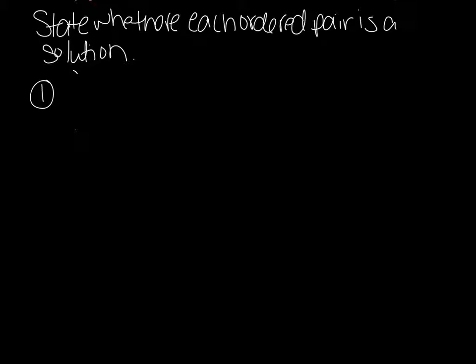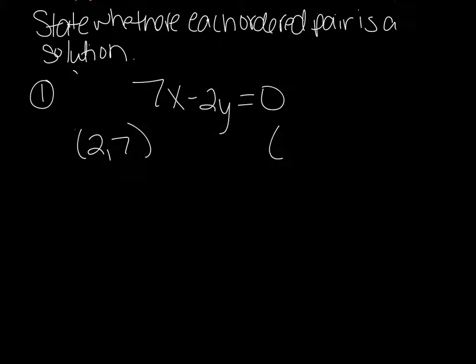Okay, so number 1, if I have the equation 7x minus 2y equals 0, I'm going to give you two ordered pairs that we're going to try. The first one, I want to know if 2 comma 7 is a solution, and after we do that one, we're going to check if 3 comma 4 is a solution. Okay, so if I want to know if 2 comma 7 is a solution, I'm supposed to plug this in here, okay? But I don't even see an x and a y. It doesn't tell me x equals 4. I know 2 comma 7. How do I know what my value for x is?